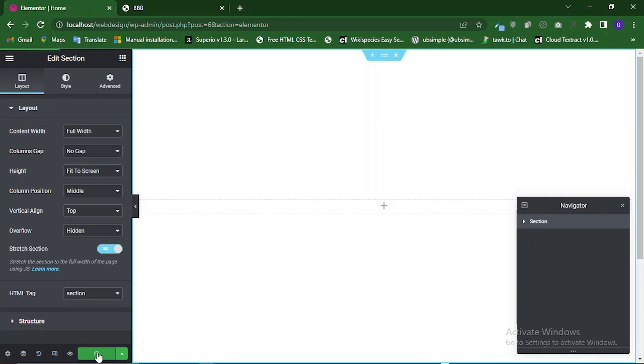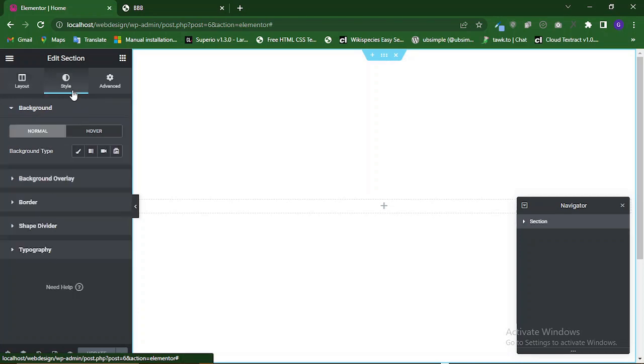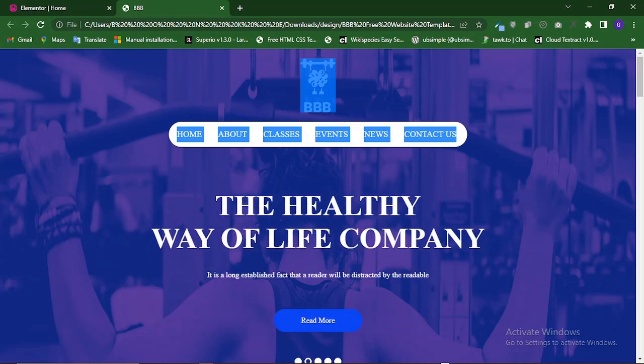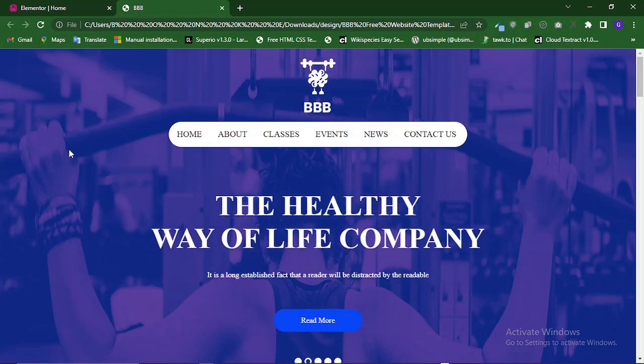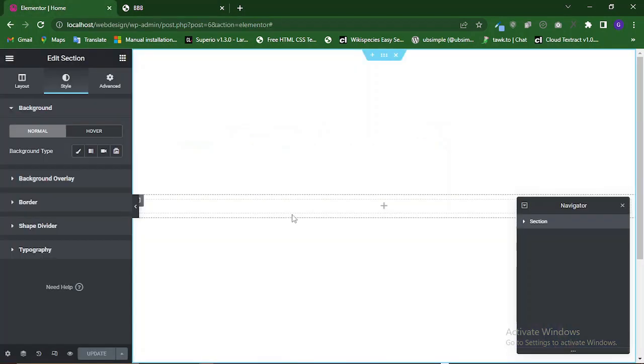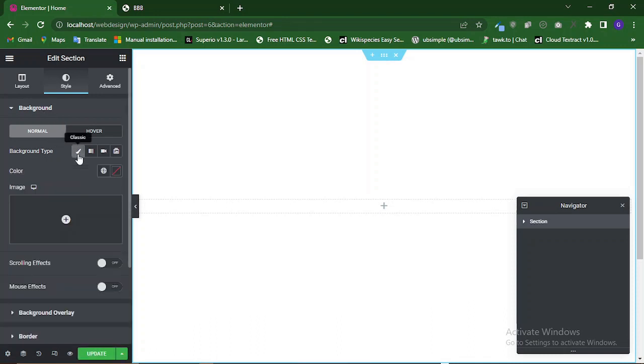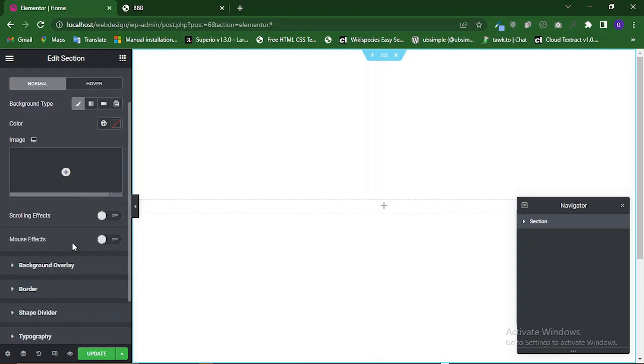You update. Now we are to add the image. Let's just wait for it to update before we proceed. Okay, so if we are to add the image, you go to the style. The image you're seeing is like a background image, hidden under, while text and other elements are flowing on top of it. To have this kind of result in WordPress, you don't directly use the background image, setting the background type to classic so that you can choose the image. No, you don't have to do it from there.